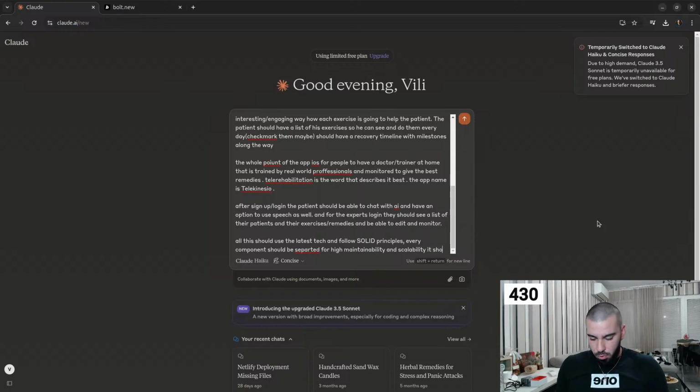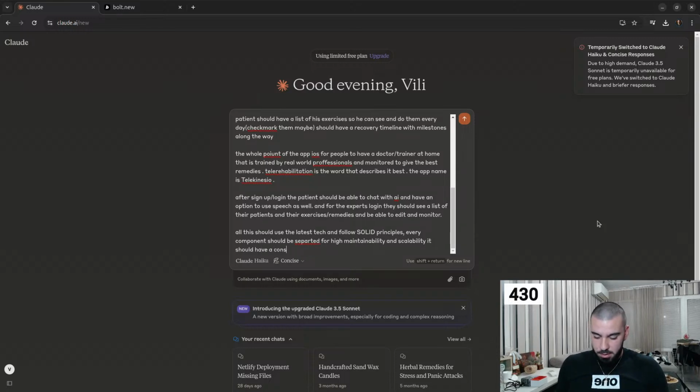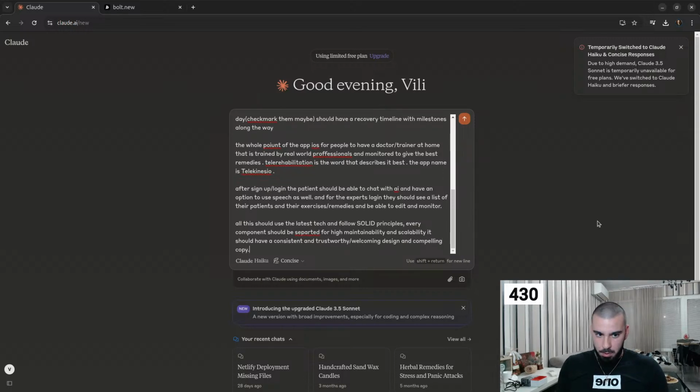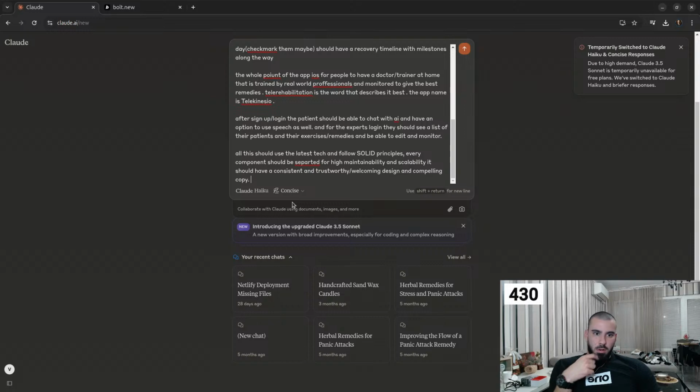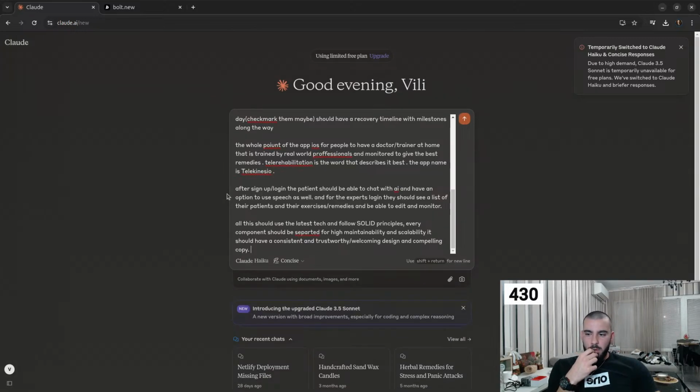It should have a consistent and trustworthy/welcoming design and compelling copy. Alright, do you think we're done with that? It's quite a large prompt, and hopefully it gives us some good foundation that we can step on.